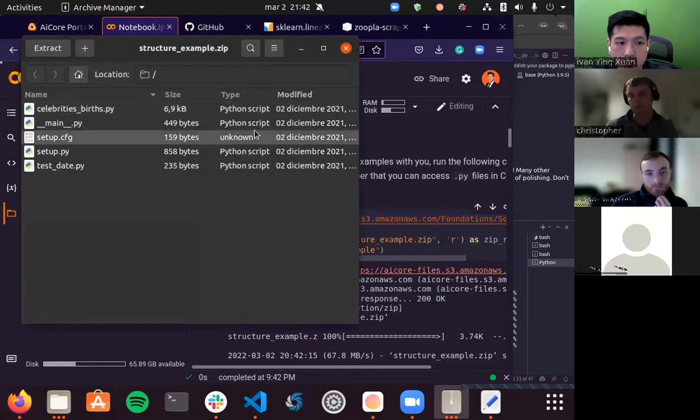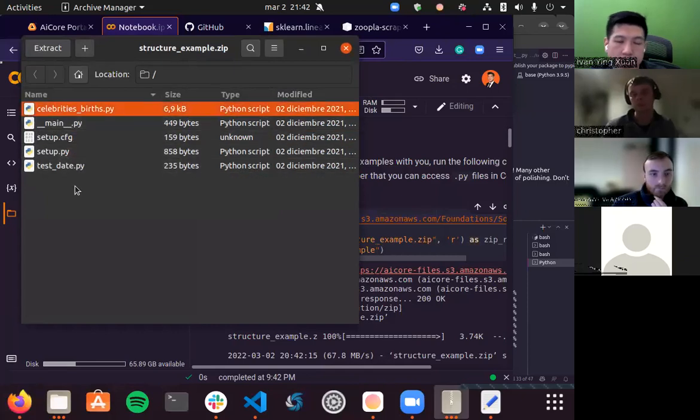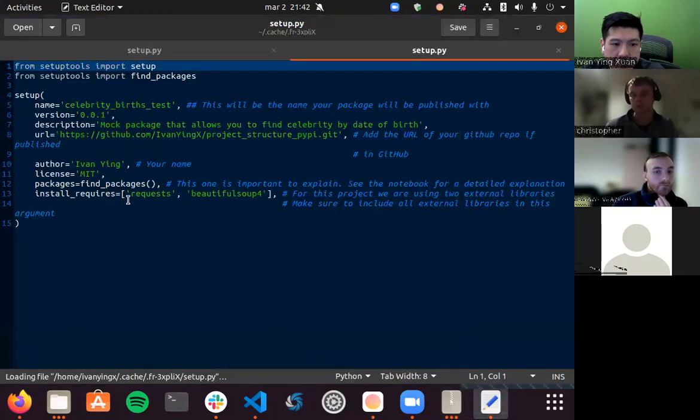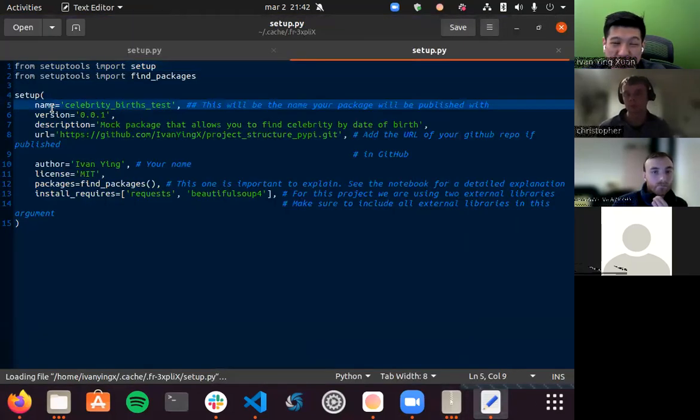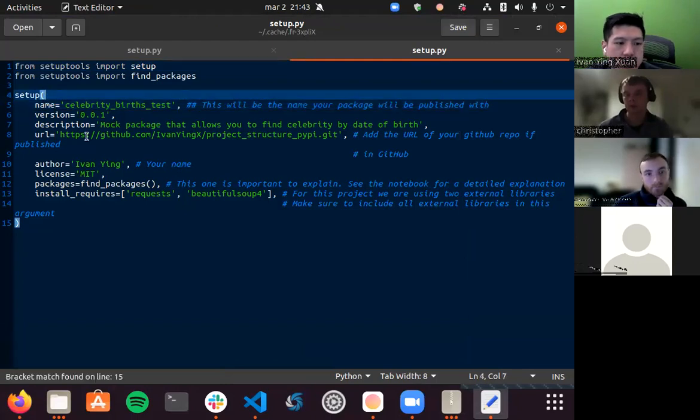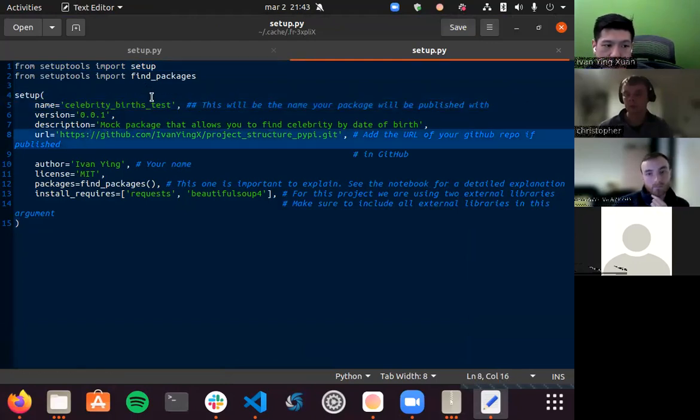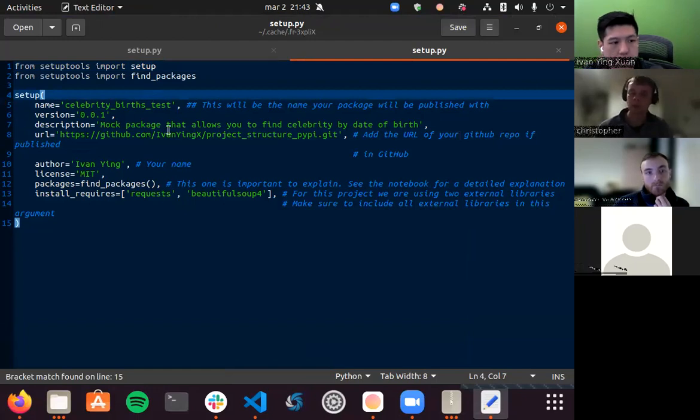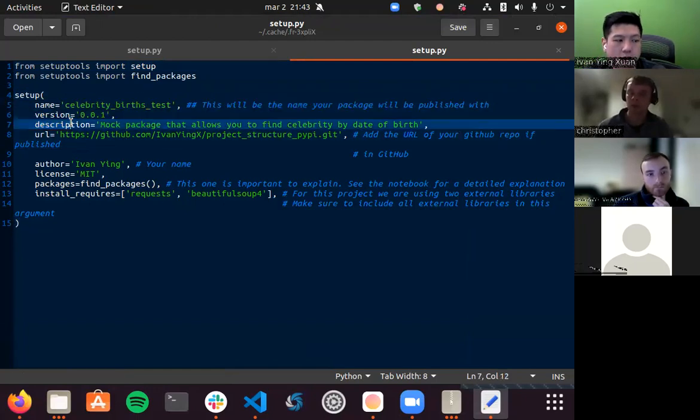And here are all the files that you need to get started with this. Basically, setup.py will be the most important one, and you can add as many things as you want in setup. There are tons of arguments that you can pass to setup. But in this case, I wanted to keep it simple, and I just gave you the crucial arguments that you have to pass.